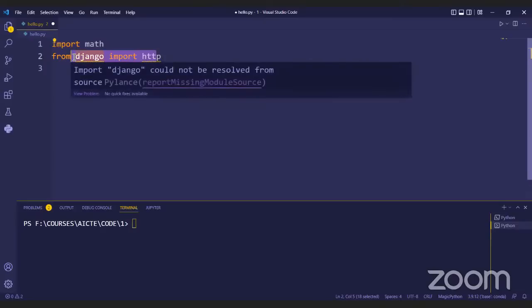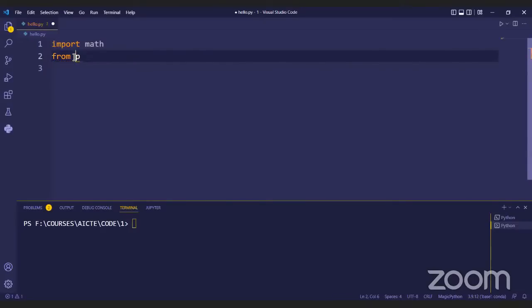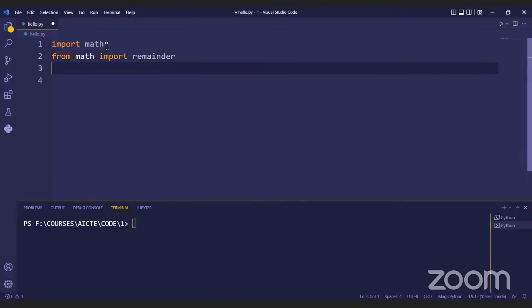So instead, what I'm going to do now is import from math, import remainder. Yeah. So this is another way you can import.